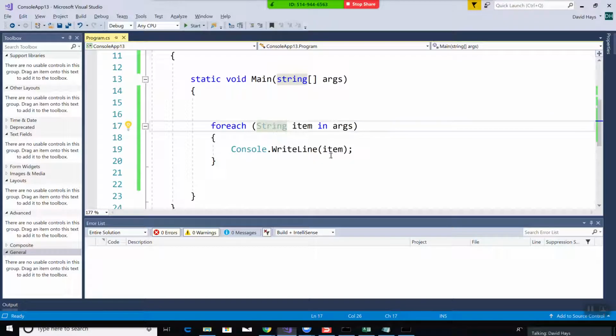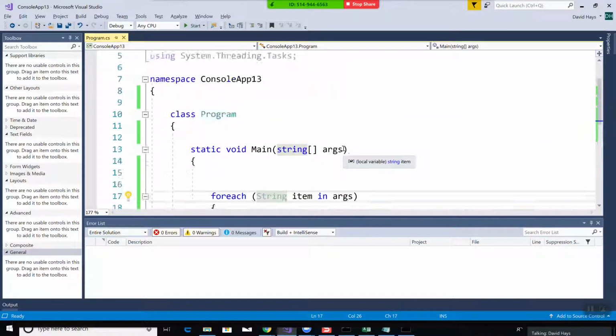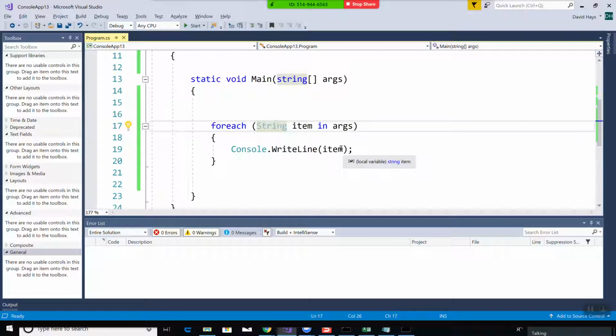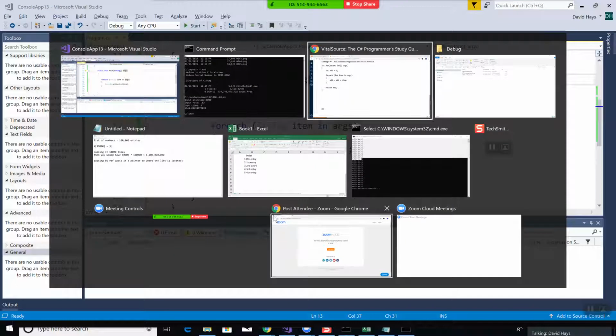I must not have copied the right one. But what it'll do, that should overwrite what was there. Must not have gone to the right directory. What this will do is it'll just print out the arguments that you pass in right here. So that's kind of a nice bit of code to help you with that.